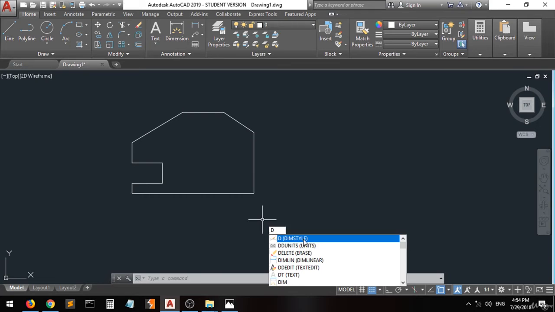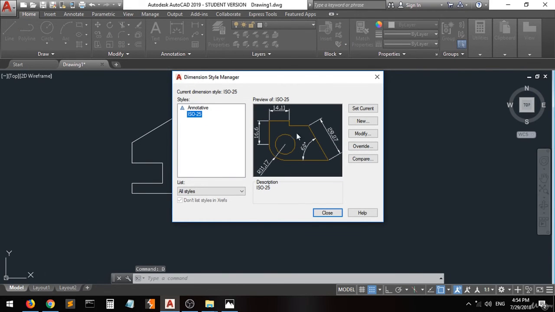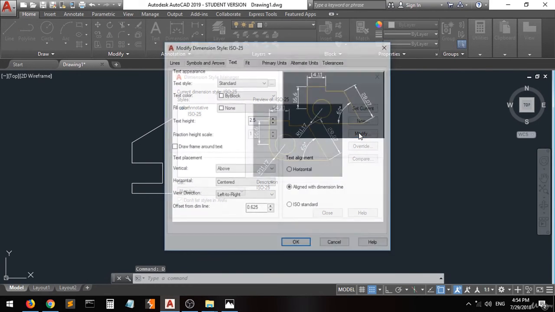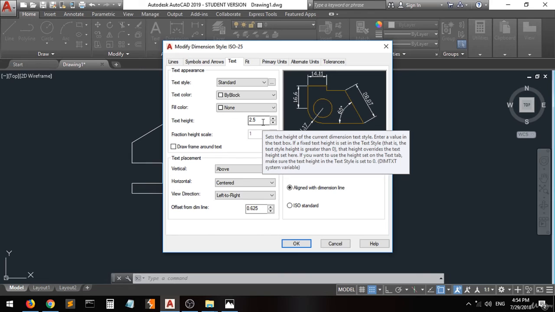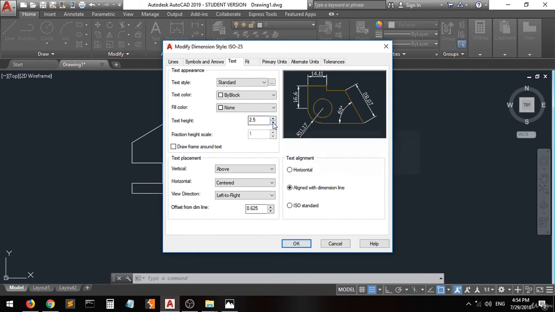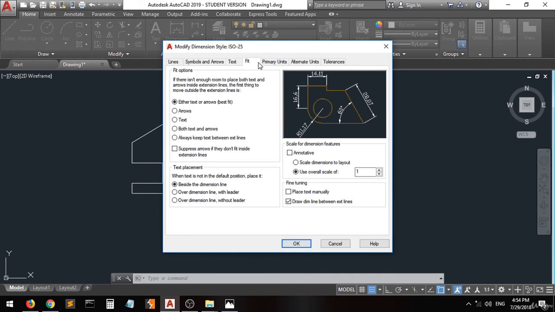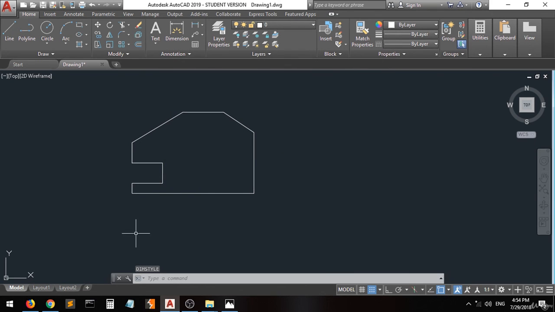We go to the dimension style, and then we go to modify. We will make, not the text, we'll make everything smaller. So let's do, for example, the fit. Okay, I'll show you in the next lectures how to put the dimensions. And for now, we have created this problem.